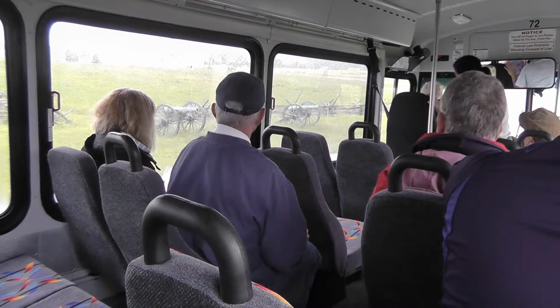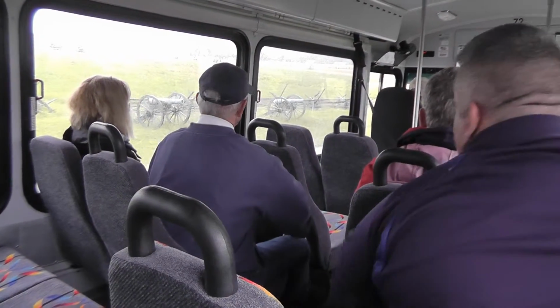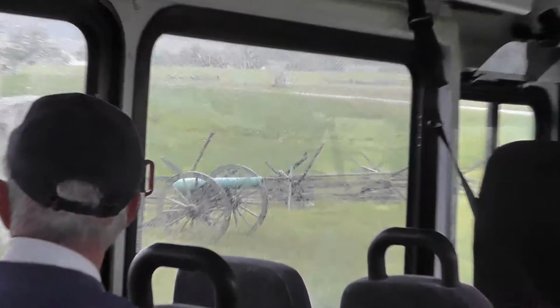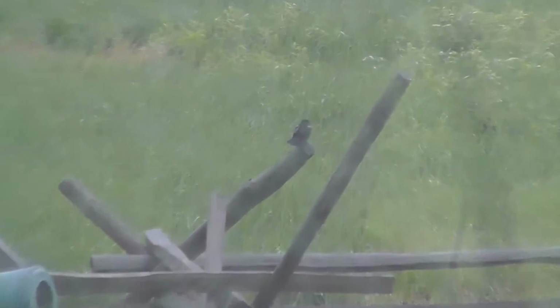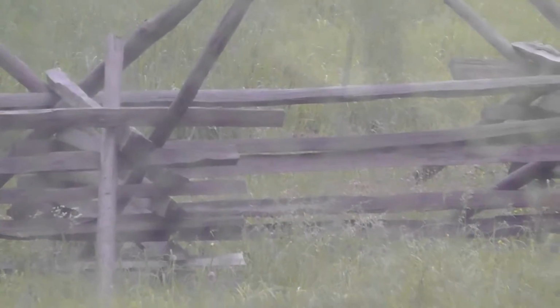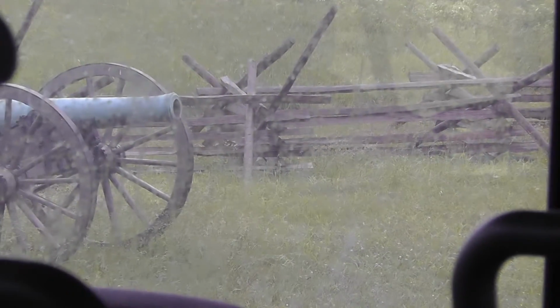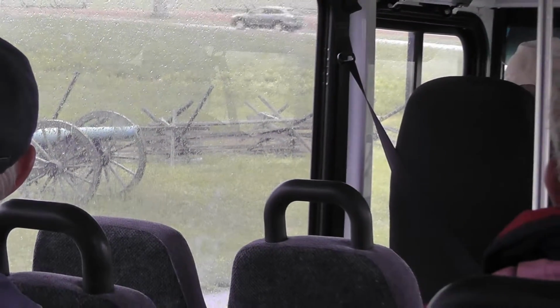Now, General Sickles should have had his right flank, because they're facing west, just to our side of the huge white dome, which is the Pennsylvania State Memorial. So just the side of where the dome stands now, he should have had 10,000 men, front line, back line, extending to Little Round Top. If Sickles was where he was supposed to be, his left flank is on the high ground, his right flank is touching the next unit of soldiers, and it's a solid Union line from Little Round Top to Cemetery Hill to Culp's. That was what was supposed to happen. But Sickles thought he knew better.